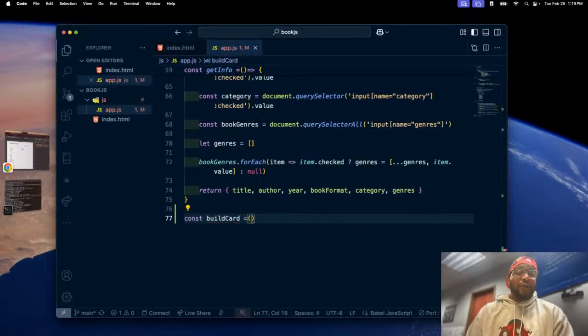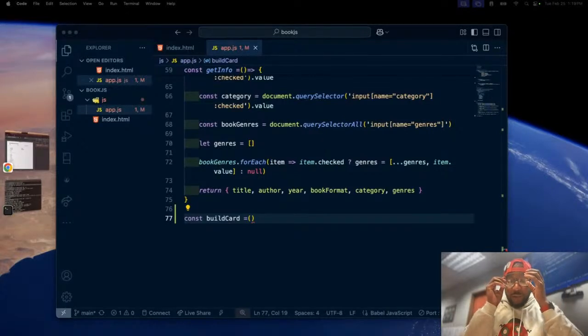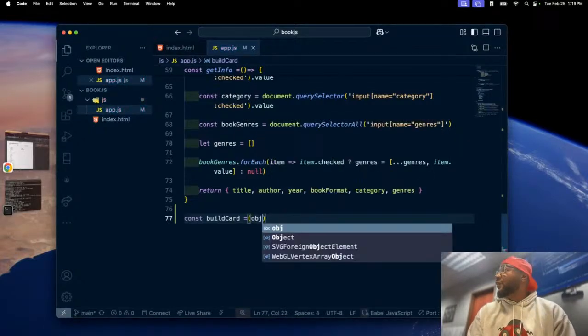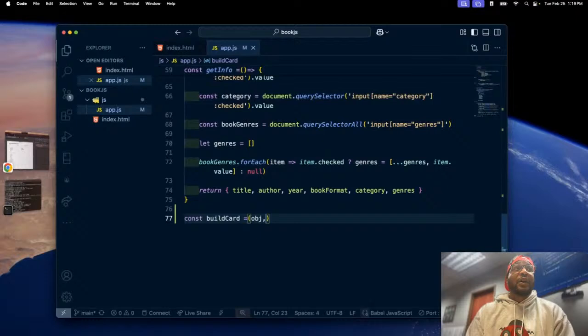And build card is going to take 2 arguments. The first argument is going to be an object, which is going to be this dot book info. So an object is going to be, again, the first argument.